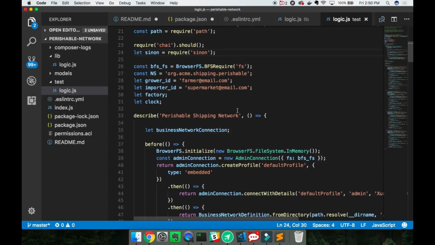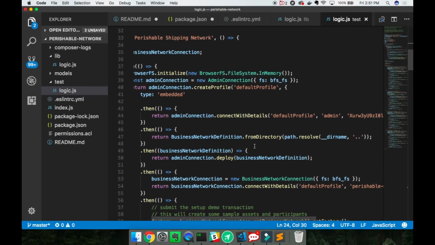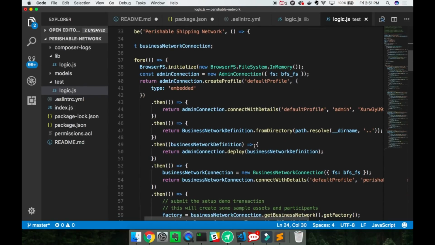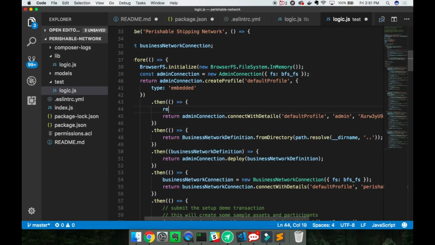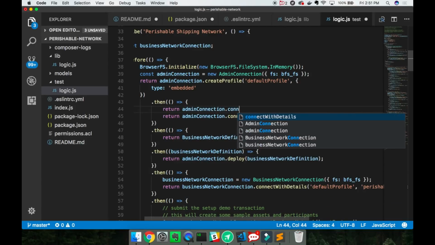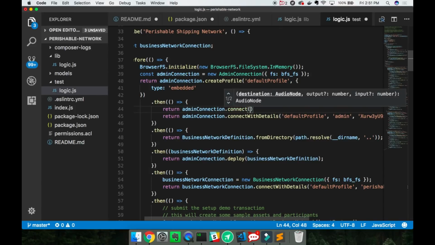Additionally, in this file, from the last version, the Composer client had a little bit different way that it worked with connecting to the admin connection. So previously what we had was we would say return admin connection.connect and then specify our default profile and such.